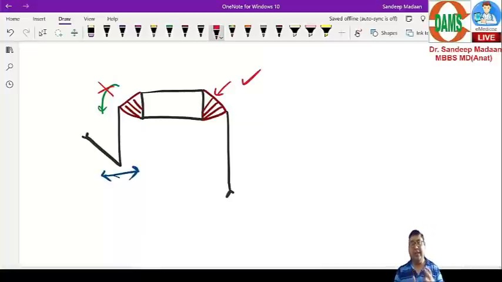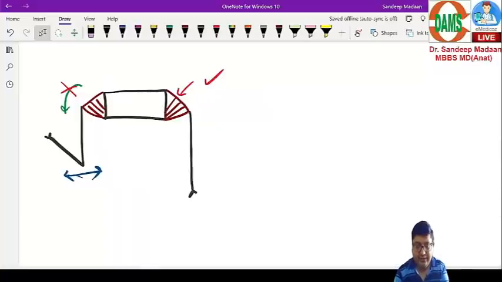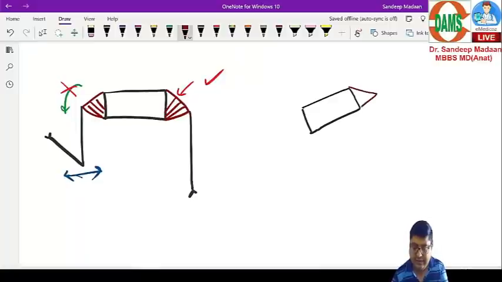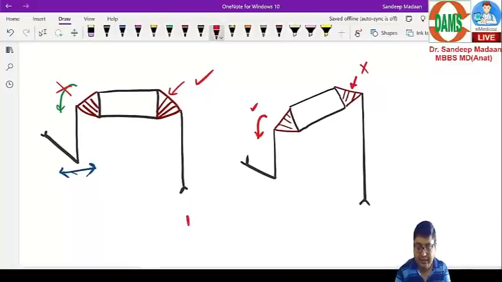This muscle, the supported side muscle, will contract. Because of the contraction, it will prevent the tilt in the unsupported side. Okay, that is the meaning. But if this muscle is not working, there will be tilt seen like this. You can see in this part, this muscle was not working, so the tilt was seen. This is called Trendelenburg sign, and this is a very frequently asked area, Trendelenburg sign.